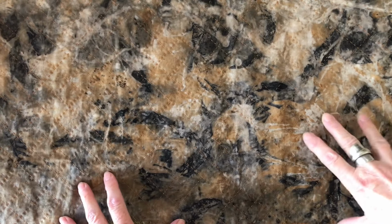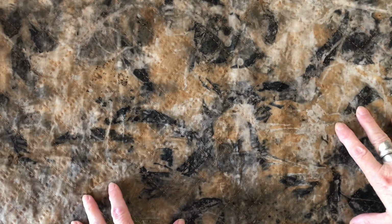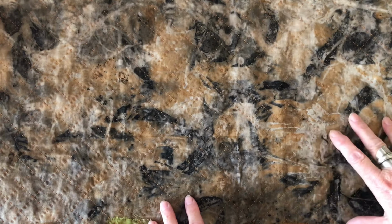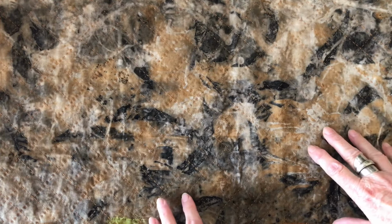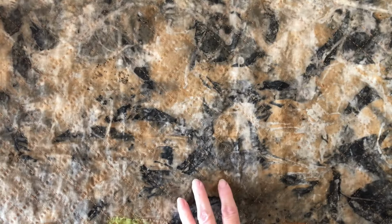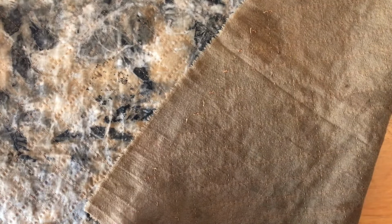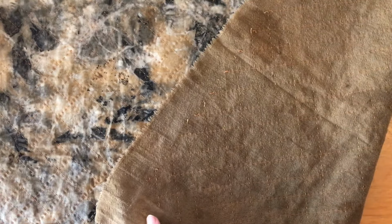I've shared about this piece for a while, and it's time for me to start putting the layers together. As you know, I have hand quilted the bottom two layers, so that's this piece of cotton which has been eco printed and a piece of wool fabric which is quite thin, which has also been eco printed but very faintly. Now it's time to start the second layer.